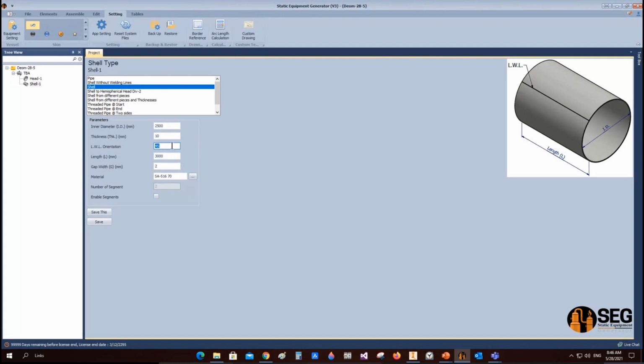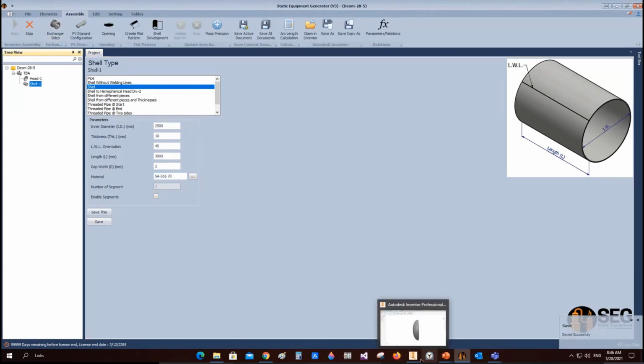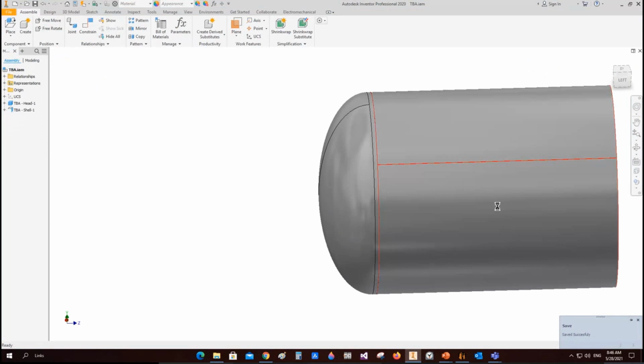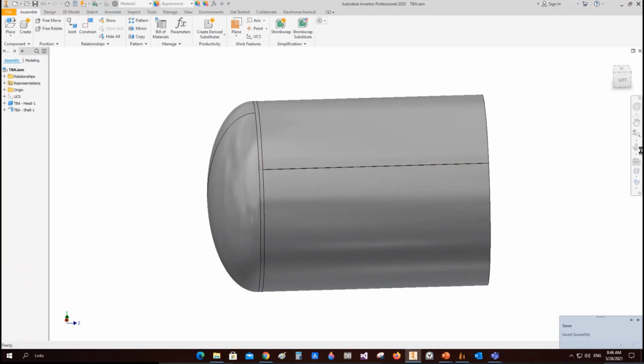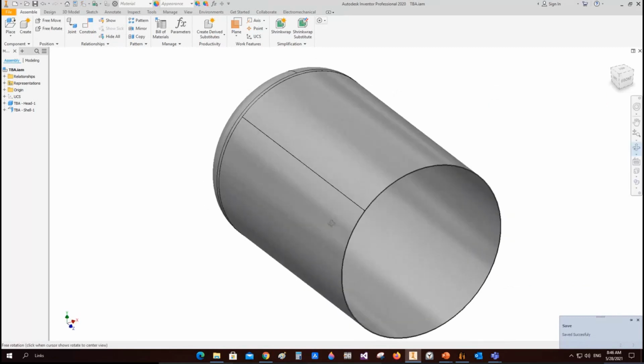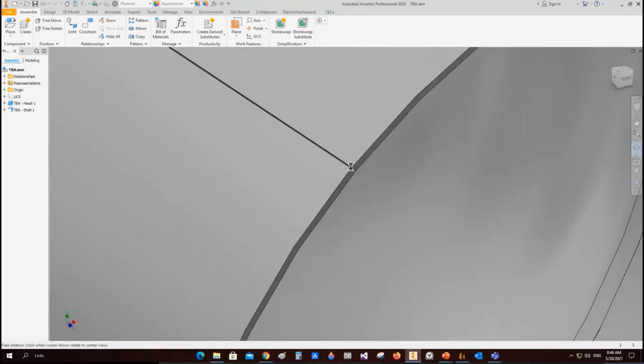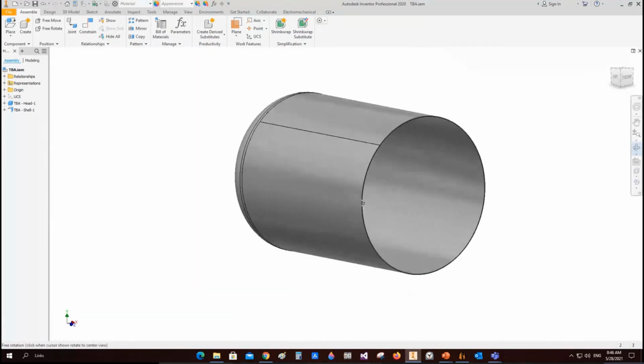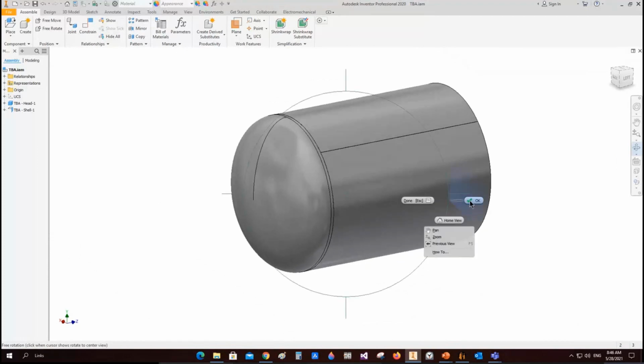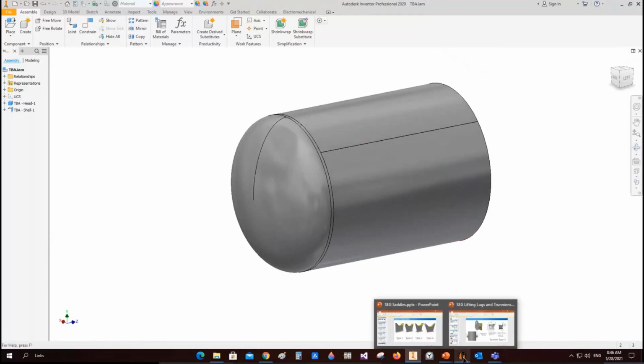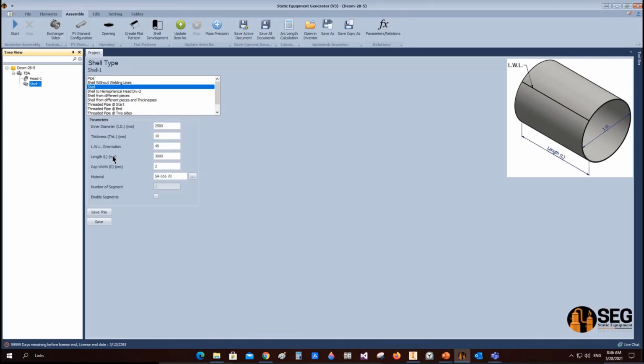Okay, now some more options on the shell itself. If you would like to make this shell with 3 or 2 or 4 equal plates, you have this option here, by enabling segments. By clicking on this button and defining the number of plates, as you can see in the image here, you can define the required number of plates, but in this case they will be equal to each other.